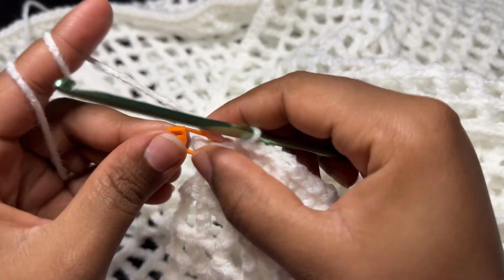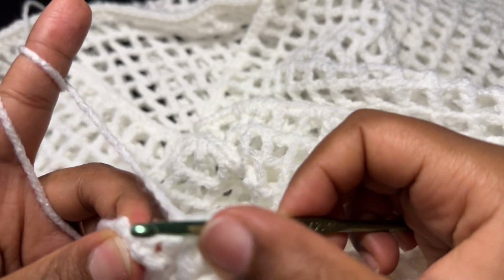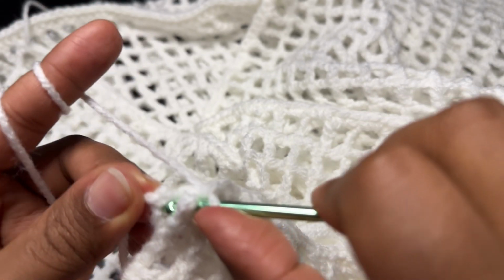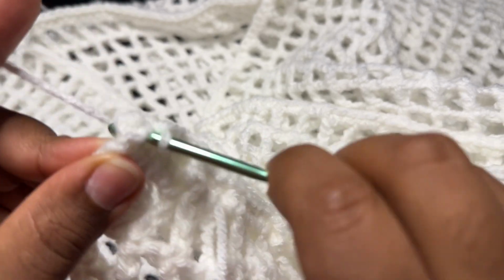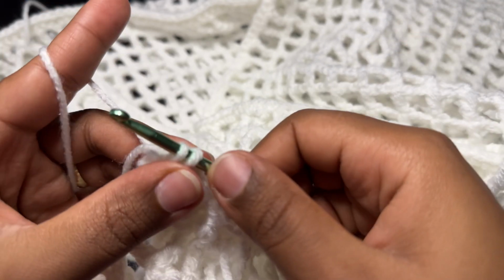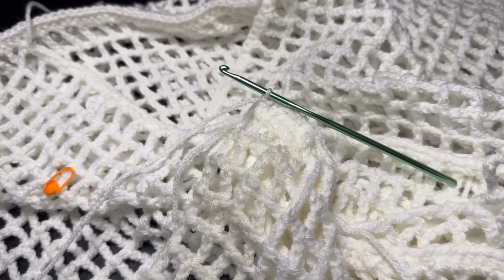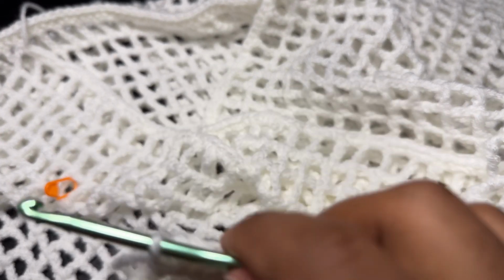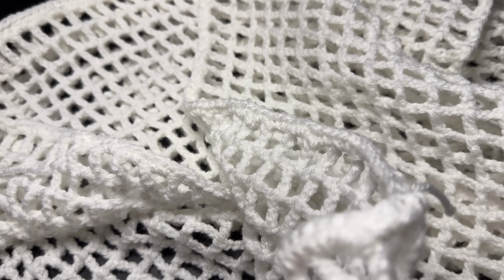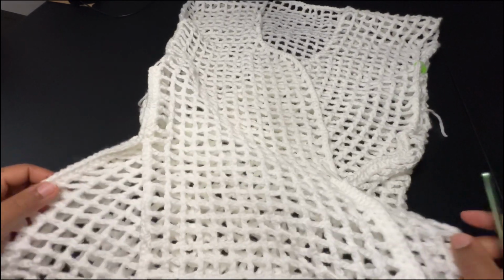So I'm at the end of my row and I'm going to take my stitch marker out. I have 2 stitches left. I'm going to make my single crochets. Then back into that same space, I'm going to go back with a slip stitch. Chain 1, cut the yarn, so we're done joining our piece. So now the whole piece is joined.